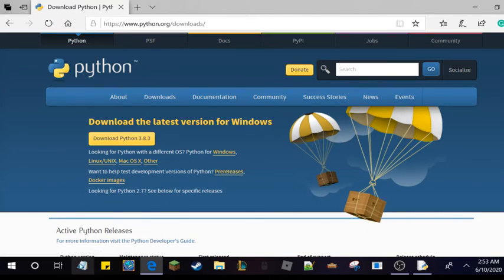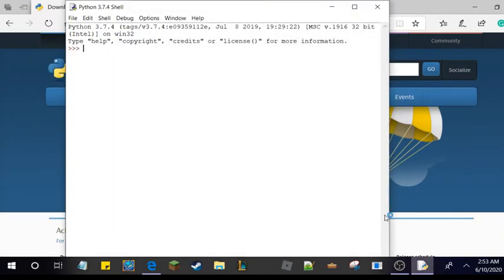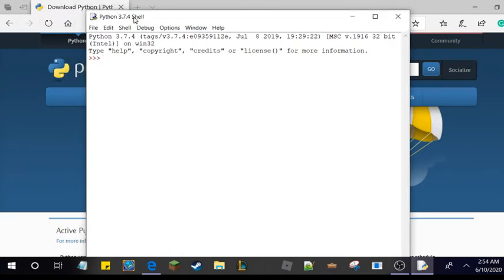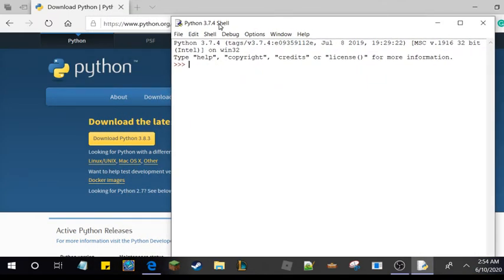So once you have Python installed, you're going to click right here and type in idle, and Python IDLE should pop up. You're going to click open. I already have it open, and then this should pop up, the Python shell. I'm using version 3.7.4, which I still need to update to the latest one. If everything's not the same for you, try looking it up on Google.